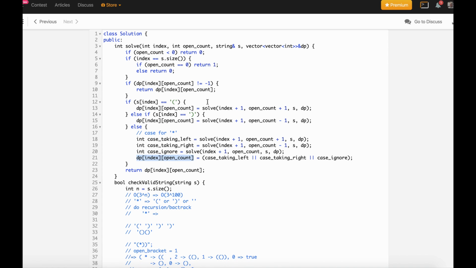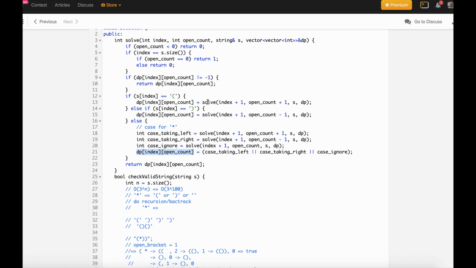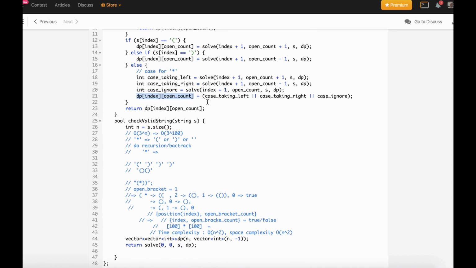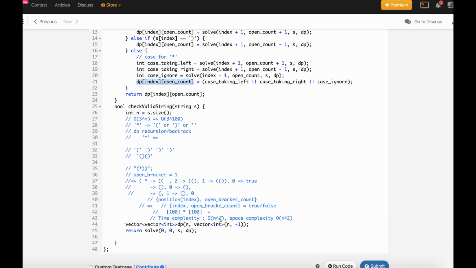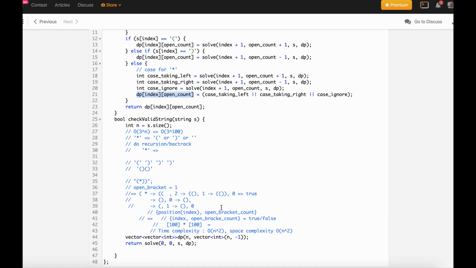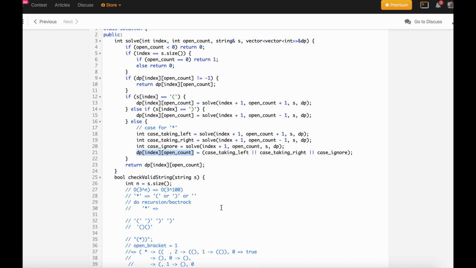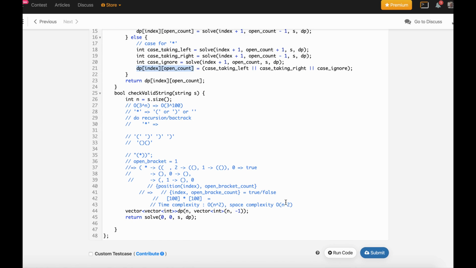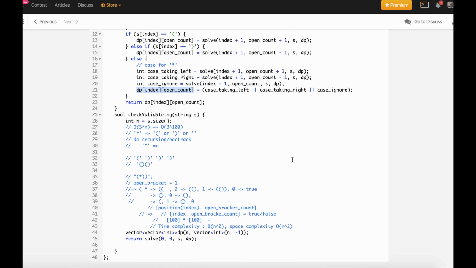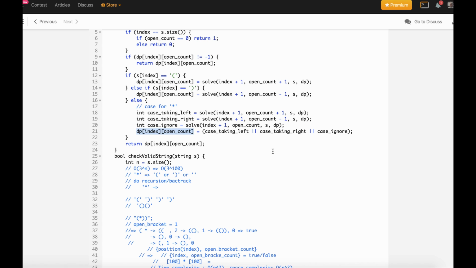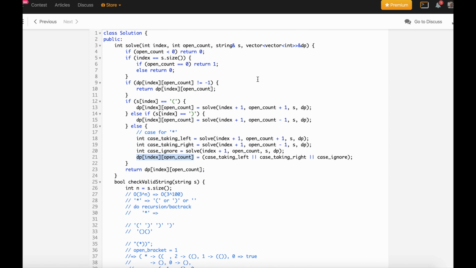And yes, I already explained time and space complexity. Time complexity is big O of n square, and space complexity is big O of n square as well, plus some extra space because of the recursive stack.